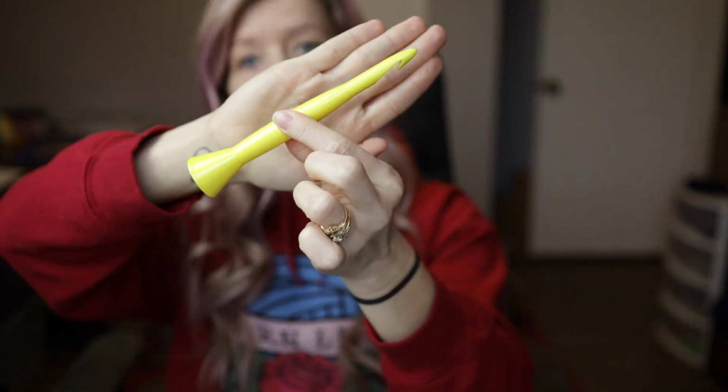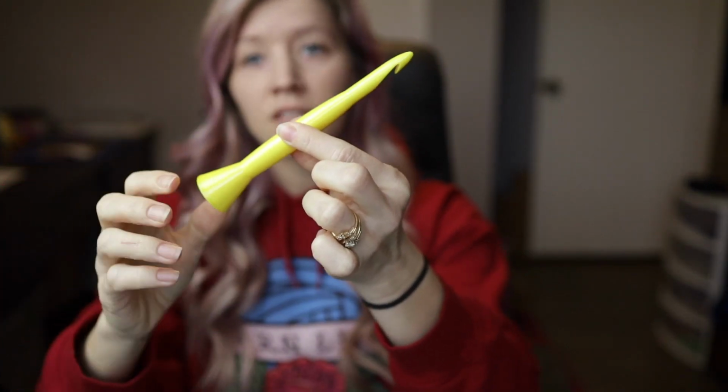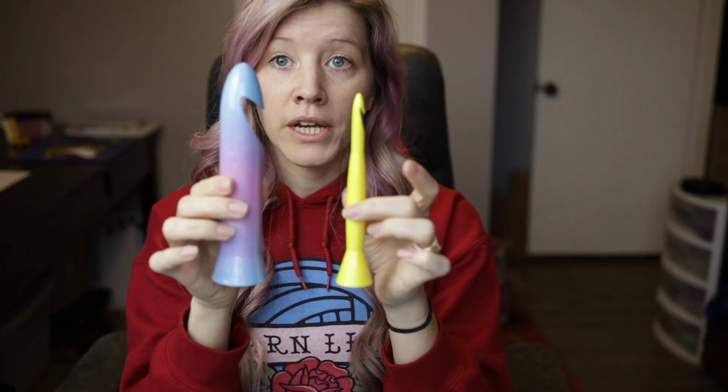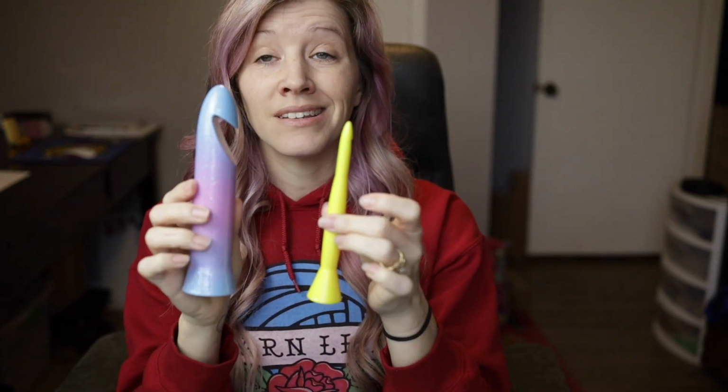I will flip the camera around so you guys can get a better look at these. Size-wise, this is our 10mm. We go all the way up to a 35mm crochet hook. So from technically an 8 all the way up to a 35 in our classic 3D printed ergonomic hook design. All right, so we've got those.